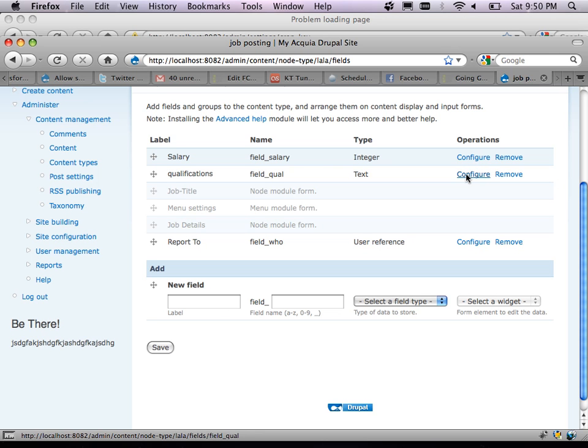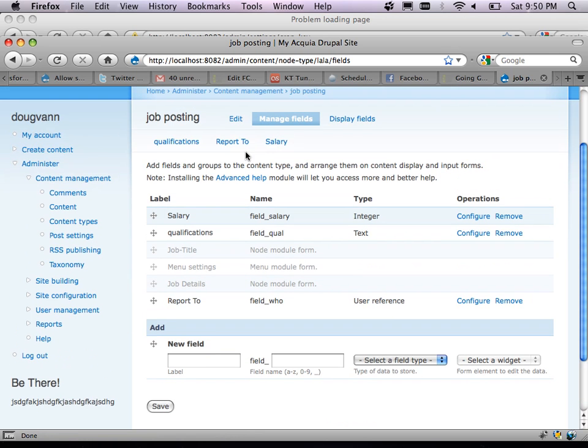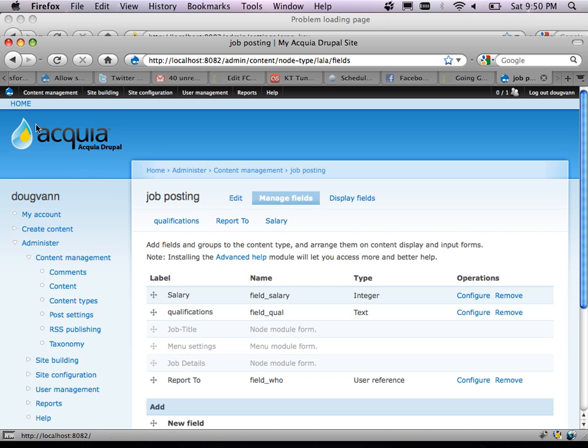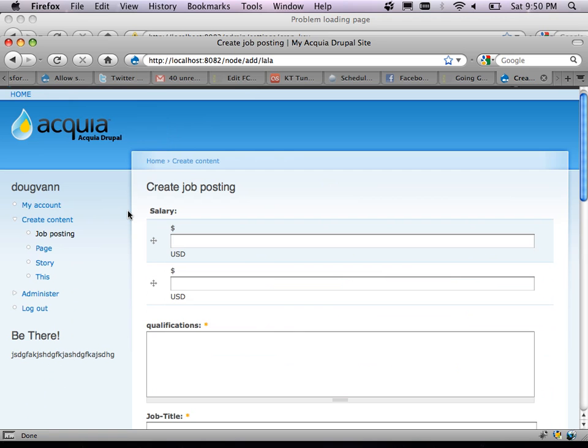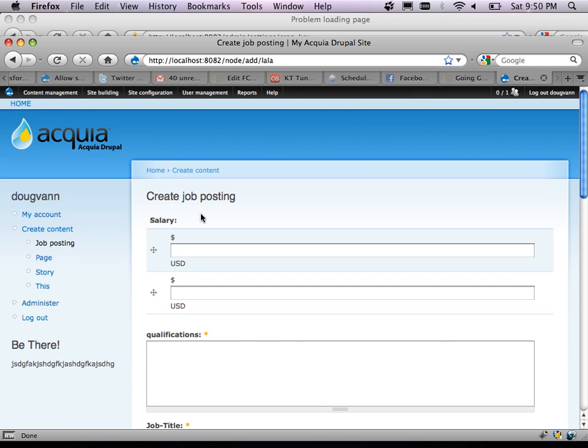It comes to this, doesn't it? I'm going to see these two fields. You said create content. So I'm going to create content, job posting. And the man says I'm going to see two values for my salary. Okay, the point being there, never change the value. Create a whole new salary if you need to. So there'd be a salary JP for a salary job posting, maybe, and then salary something else for another salary. The things you find out when you're done doing things.